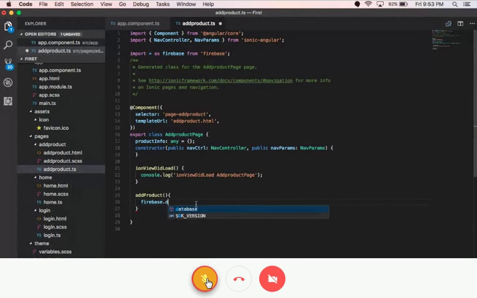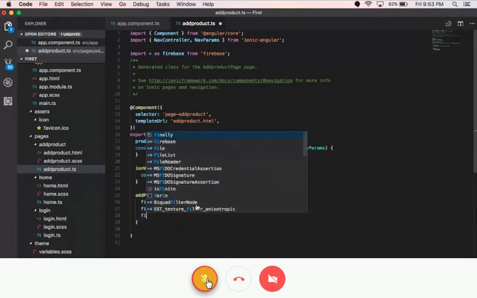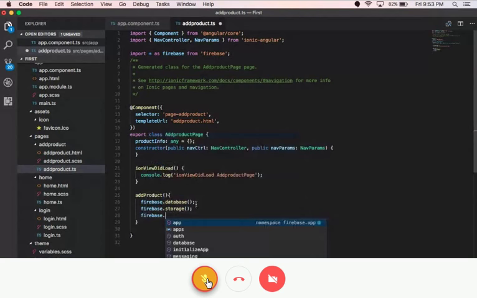One is database, which is used for doing operations with the database. The next is storage, which is used for working with storage. And then Firebase authentication. These three major functions are provided by the Firebase module, and we can utilize them for our upcoming steps.